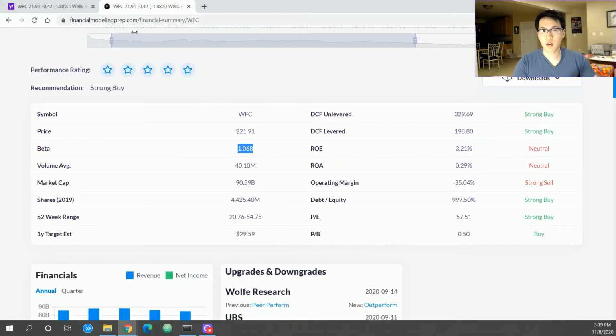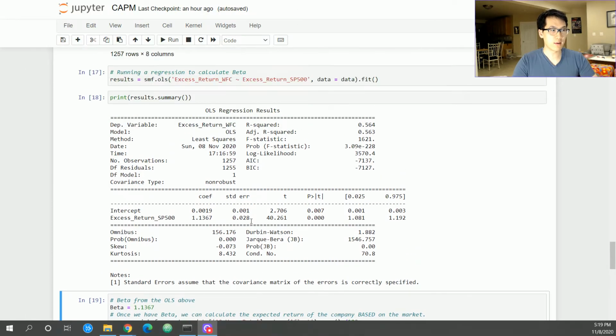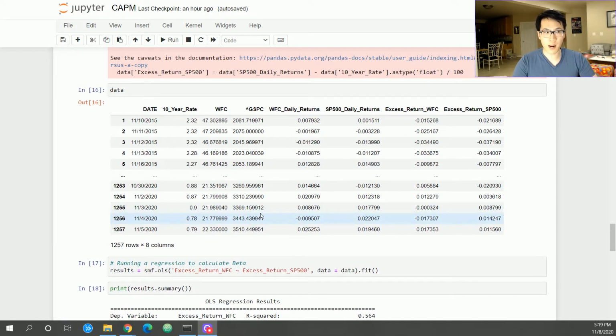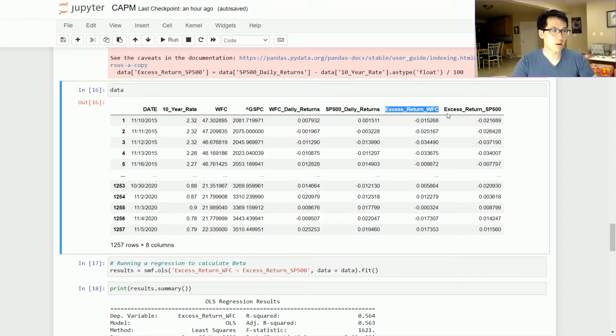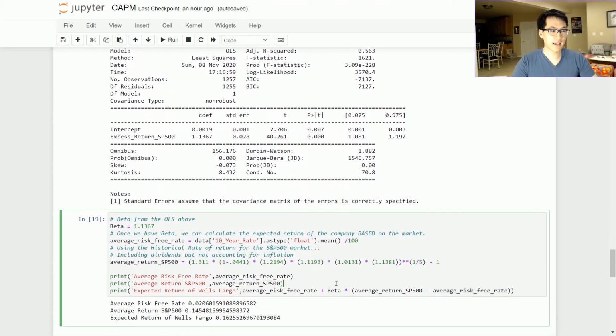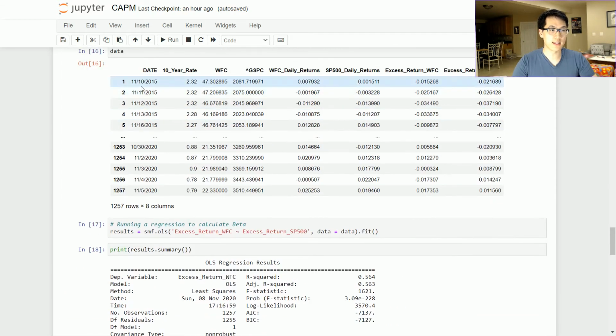So the betas across different users or people who generated these numbers are slightly different because we essentially use either a different time frame or a different type of metric for our y tilde x, for our ordinary least squares, to calculate the coefficient. You can easily use the daily returns and not the excess returns in order to calculate it. I calculated this overall data on a daily basis, whereas the Financial Modeling Prep or the Yahoo Finance folks use a month-to-month basis.